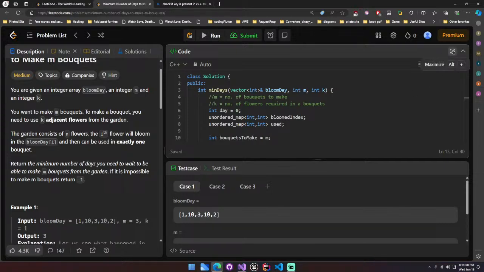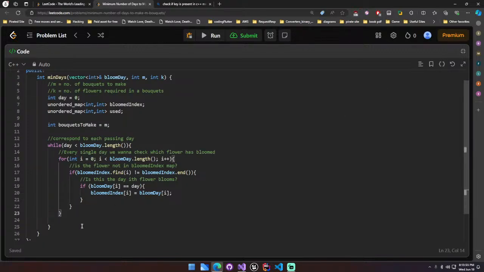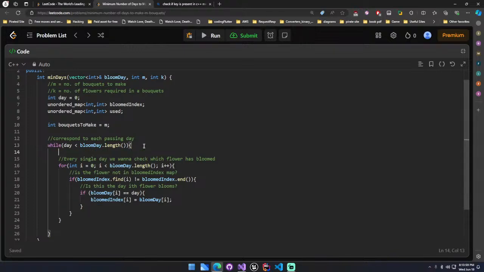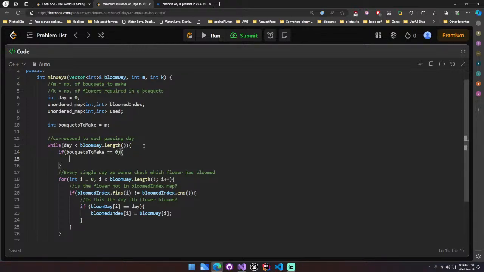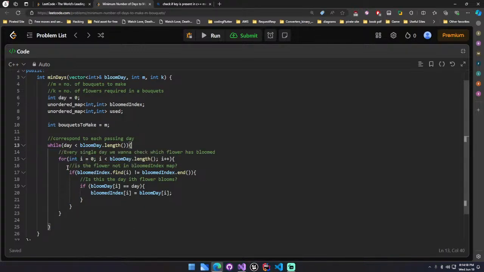Oh, so we just have to return the day. So we can check if bouquets to make is equal to 0, we can return day. If we have made every, oh, we can check it at the very end. We don't even need to. Okay, the first check is done.